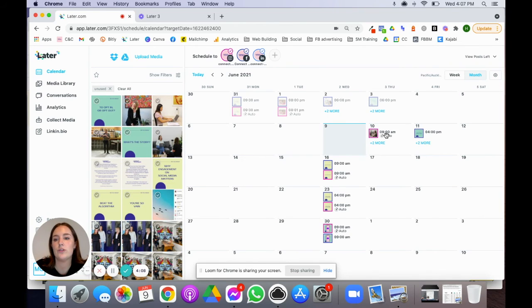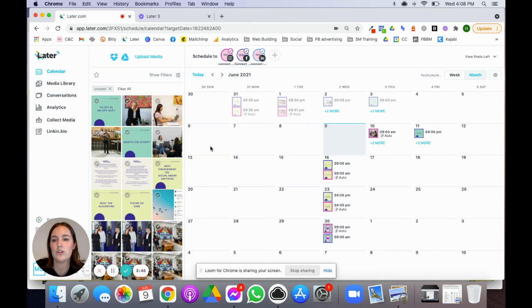If, however, you want to do a post with a couple of images, so whether that's like a carousel, like the swipe across on Instagram, or on Facebook, it's just a couple of images in one post, you do need to be on the paid version of Later to make that happen. So again, another reason that we recommend upgrading to the paid plan. And you do have to do it slightly differently.